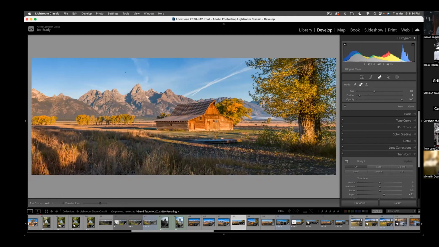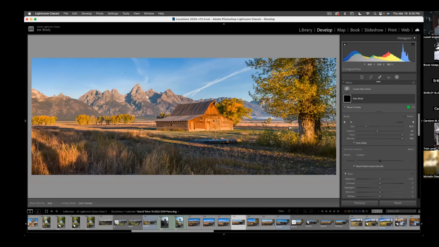What does need to be worked on? Well, the temperature on the mountains is off. It's great in the foreground because when this barn gets hit by the rising sun, the thing really does kind of glow that orangey yellow, but the mountains are off. So let's get a brush, K. Auto mask is on, and let's just go into the back here and drag across the peaks. The peaks, even though they get hit with a little bit of yellow right at sunrise, they pretty quickly lose that. And just the overall temperature of the image is off in the back distance.